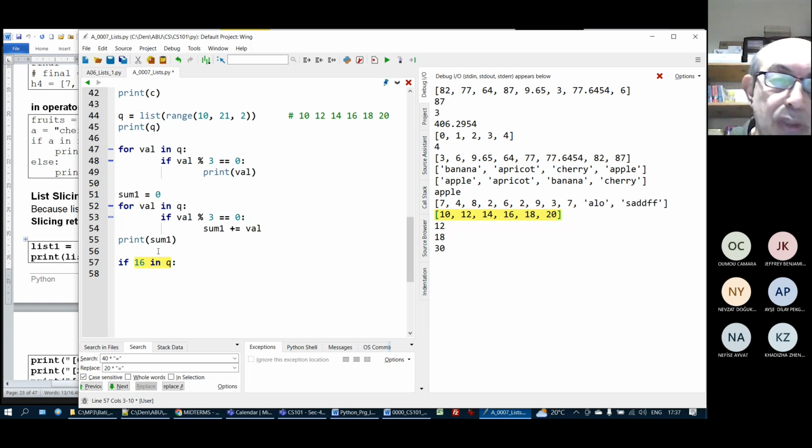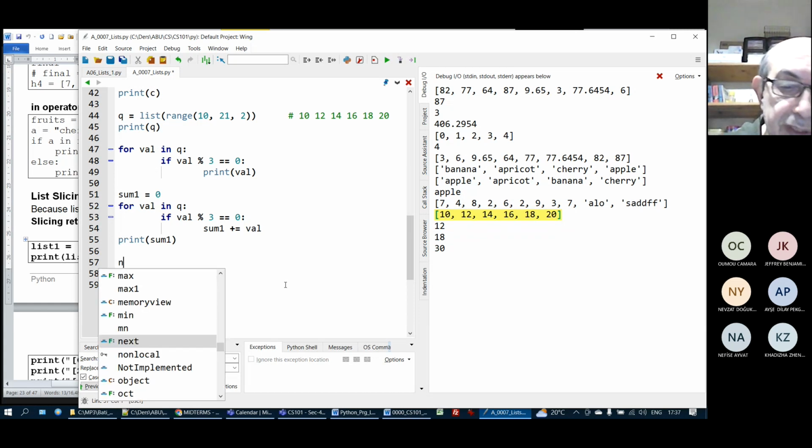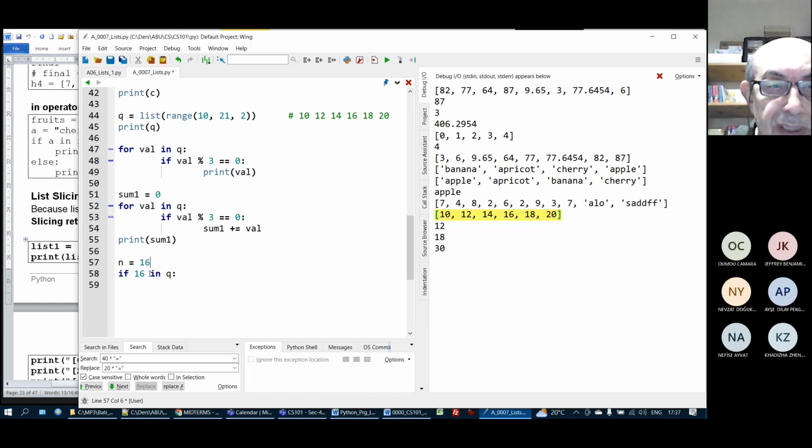Okay. So in order to check if a value exists in a list or not, we can use the in operator. Let's say n is equal to 16. If n in Q, we can do something here. So this will be true if the value of n exists as an element in the list Q. This in operator here is the membership operator.